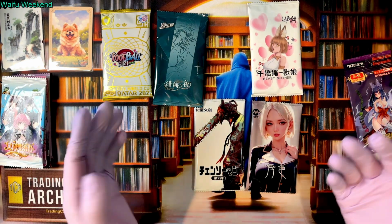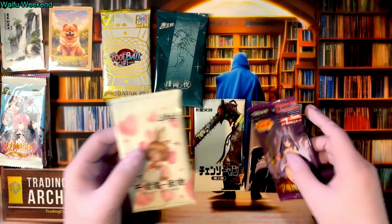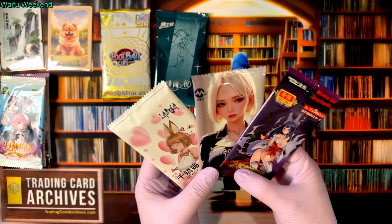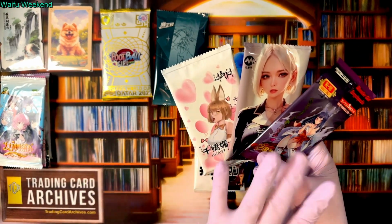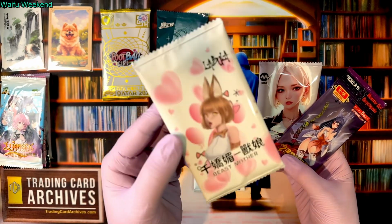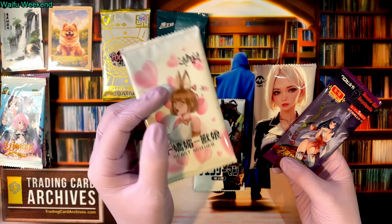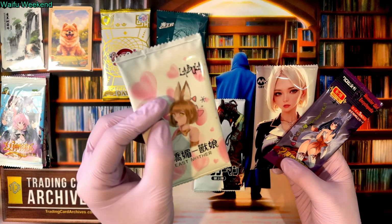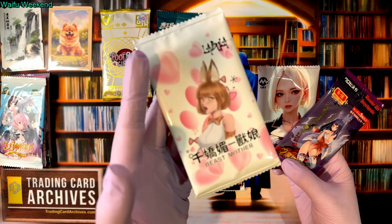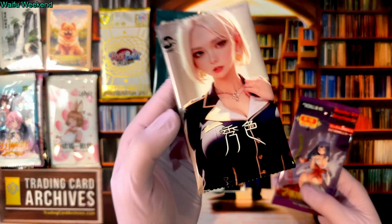And then moving on, these are more what I would call waifu adjacent cards, or Goddess Story adjacent waifu cards. So these are waifu cards, but not made by Little Frog. And so this is by Lavula. This is Beast Mother. This is actually the first set that I picked up. I picked it up because it has anthropomorphic animal ladies. And I personally like cat ladies. I think that one's super cute. So that one's really cute. I got that.